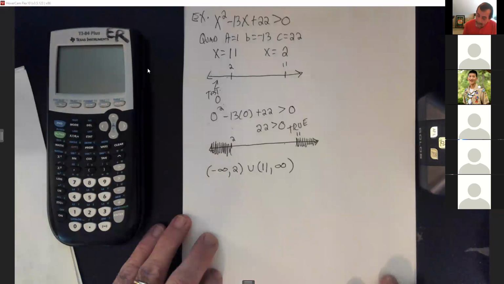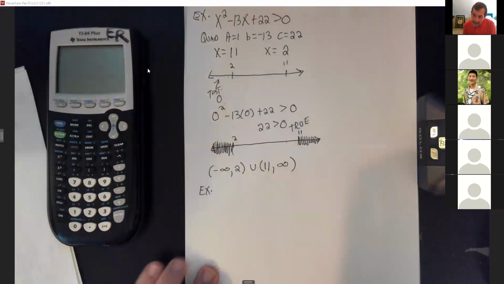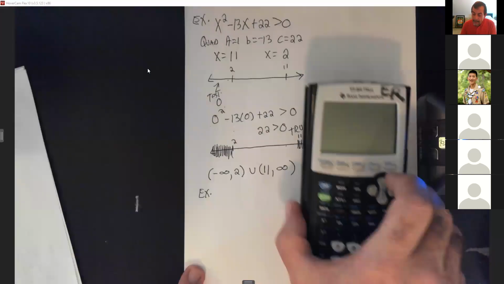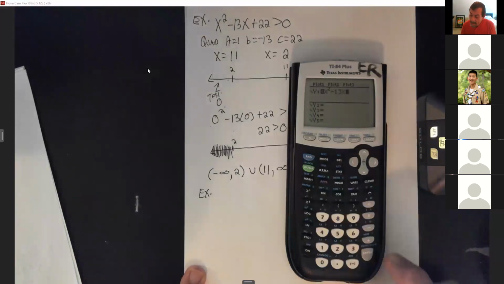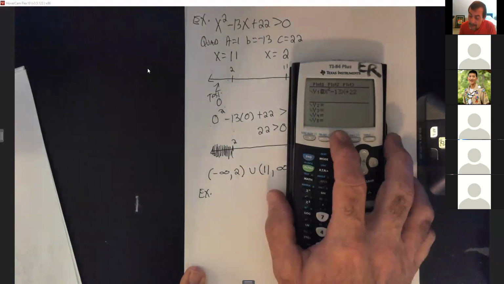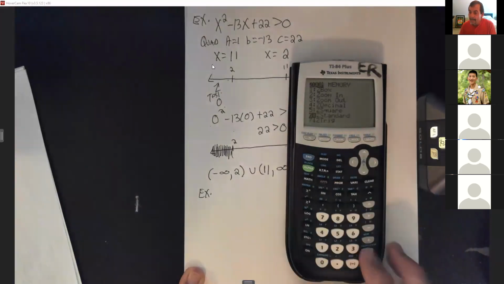Okay, so the trick on those is just coming up with those intervals and making sure you're testing those zones to see where it's going to be true or false. Now I'll show you something that's cool on those. If you was to graph those, so let me go to y equals. Clear that. I'm going to put in the x squared minus 13x plus 22. And I'm just going to graph it. But first, remember, I'm going to put my window back on standard by hitting zoom, number 6 for standard. I'm going to put it back on a 10 by 10.